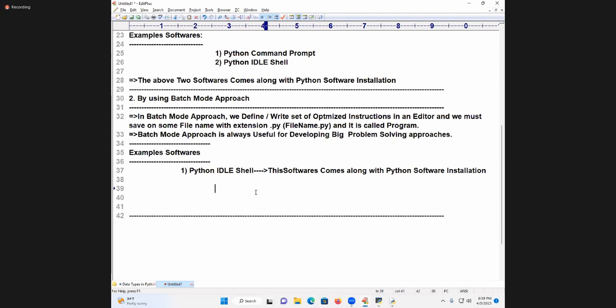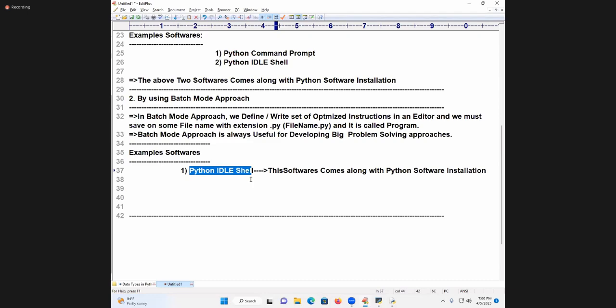Syntax highlighting facility is provided by third-party IDEs. So in real time, we don't use Python IDLE shell. For data science applications, DevOps applications, AWS applications, anywhere else where you are using Python, we are not using IDLE.